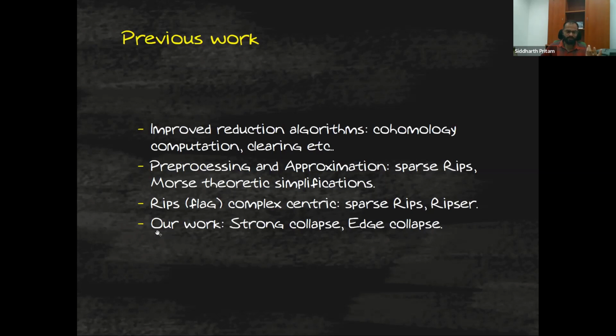Recently we developed two techniques which are basically pre-processing mechanisms to reduce a flat filtration to a smaller filtration. The first technique uses strong collapse, which was introduced by two Argentinian mathematicians, Barmak and Minian. Here we basically remove a special type of vertices, and through this removal we get a smaller filtration and then compute the persistence of the smaller one. Later on, we extended this technique from strong collapse to edge collapse, where we remove a special type of edges, and we showed experimentally that this method works better than strong collapse.